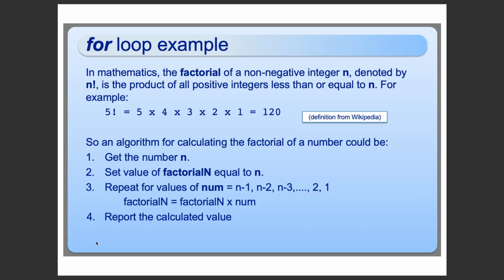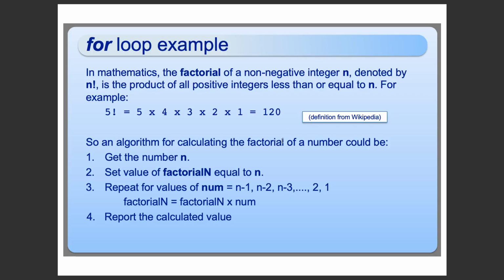Let's look at an example where we can use a loop. So this is calculating the factorial of a number, and you probably have done this in school, but if you haven't or you've forgotten, then here's a refresher. We write the factorial in math with the exclamation symbol. So this is saying 5 factorial is defined as 5 times 4 times 3 times 2 times 1. So it's just a product of all the numbers from 5 down to 1. And if we had 10 factorial, that would be the product of all numbers from 10 down to 1. So for 5 factorial, the answer is 120.